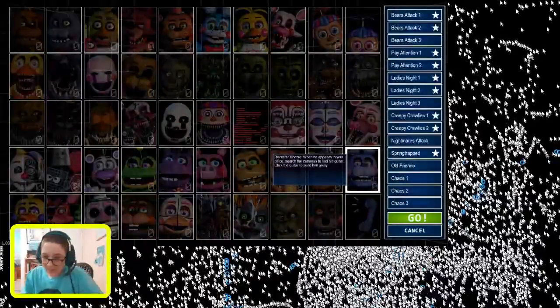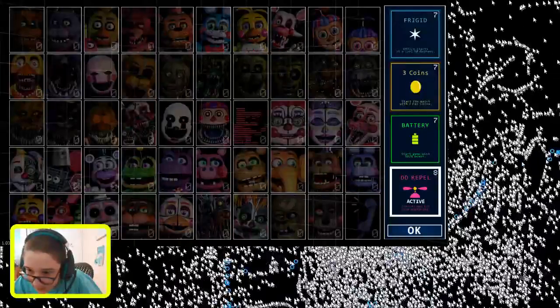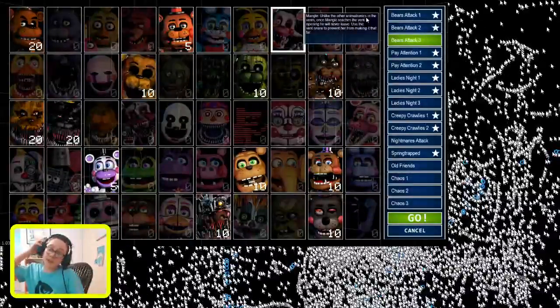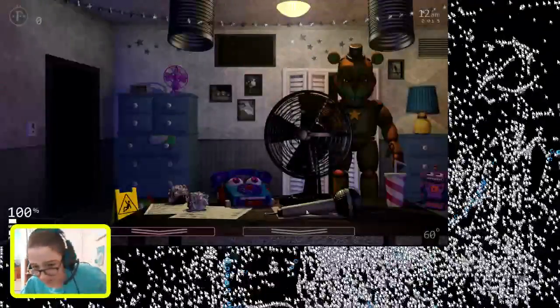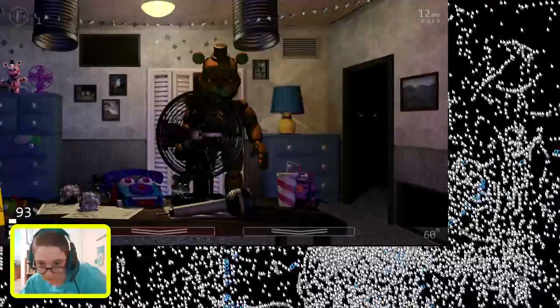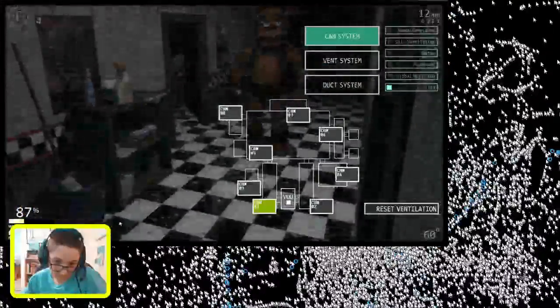But if DD does not interfere, and if Rockstar Foxy does not interfere, you know what, I'm going to equip some DD Repel, just so that annoying DD does not come here. I like how it's DD Repel, not like, get rid of DD, it's just a repel spray that gets rid of her. That's funny, but God, I was in there for like a second.